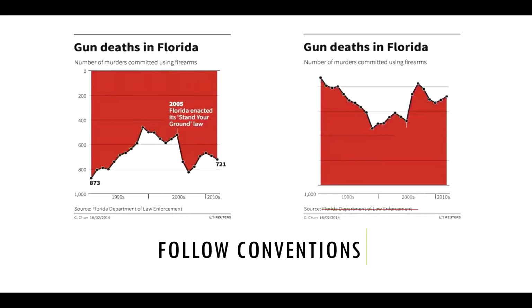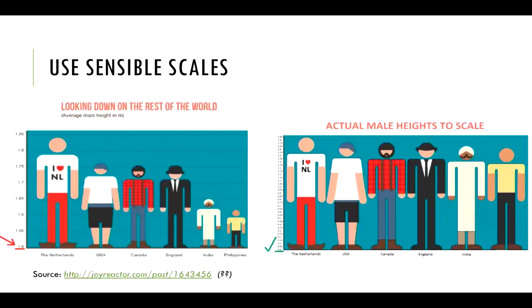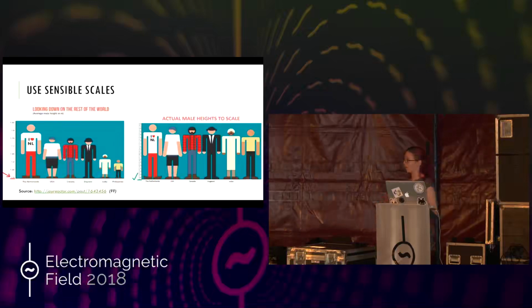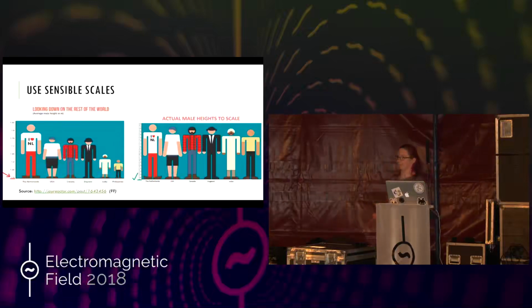Follow conventions. So we've talked about the y-axis a couple of times. Usually 0 is at the bottom. So unless you have a really good reason for flipping it, don't. Seems simple, apparently not. And use sensible scales. There are times at which a small change is significant. For example, if it was 1 degree hotter here today, you would maybe care about that. And so you would truncate the y-axis in order to show that variance. Also common in stock markets. But in heights, the way that this ended up visually, it made no sense.